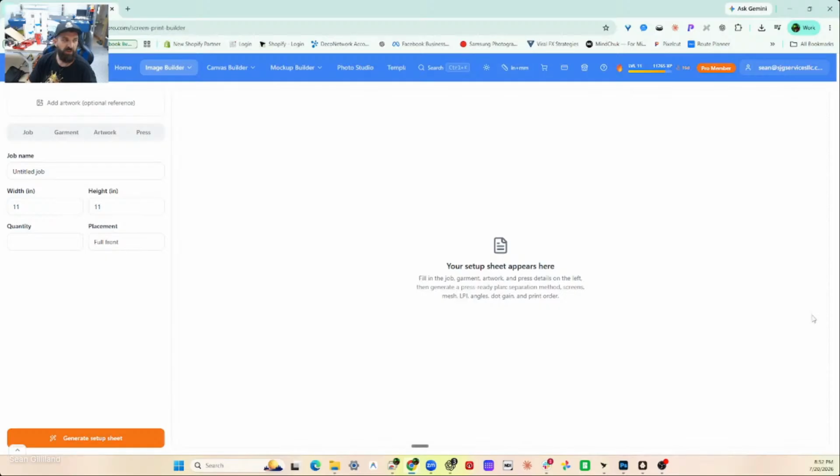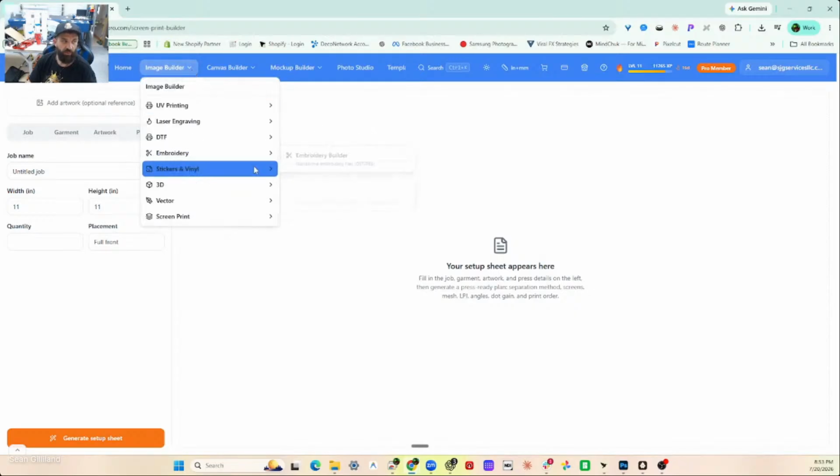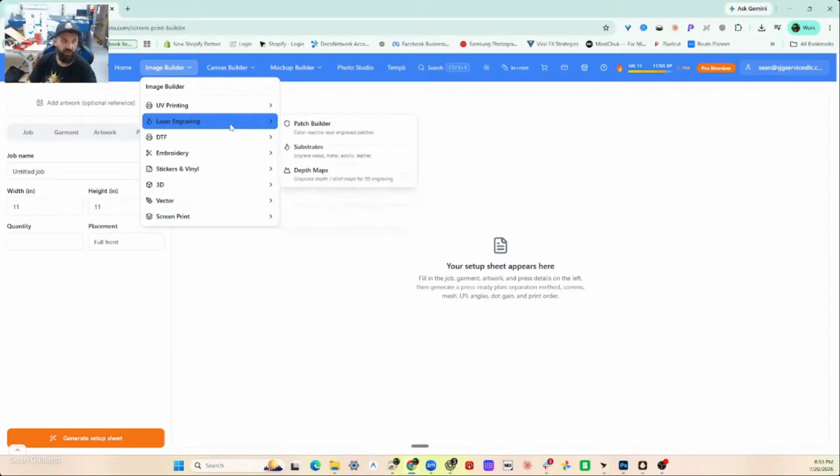The patch builder and a couple other things, but I'm about to make a bunch of them active. But I'll probably do the sticker first. 3D builder I'm pretty sure is active. All this should be active. I'm about to go through there and start making stuff active because I have really worked out the kinks.